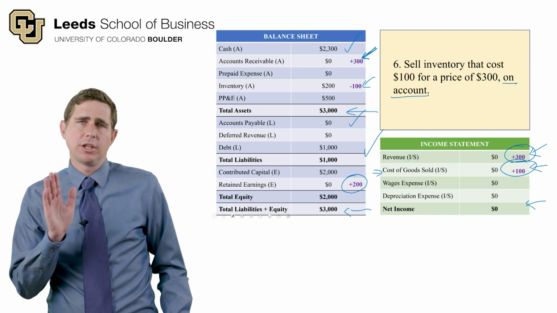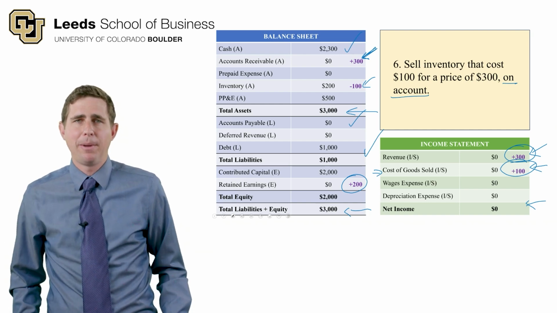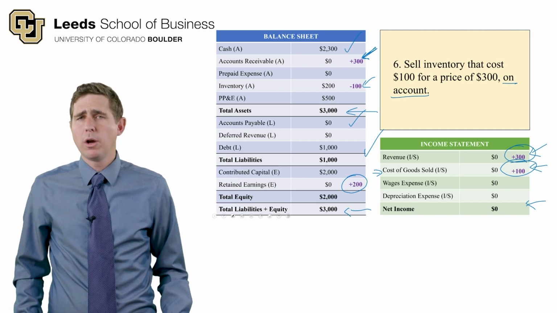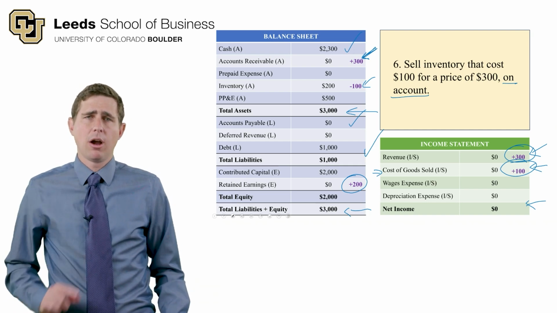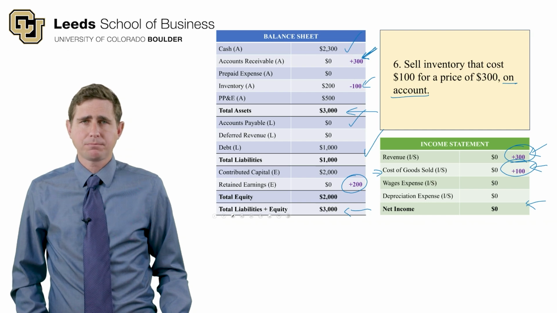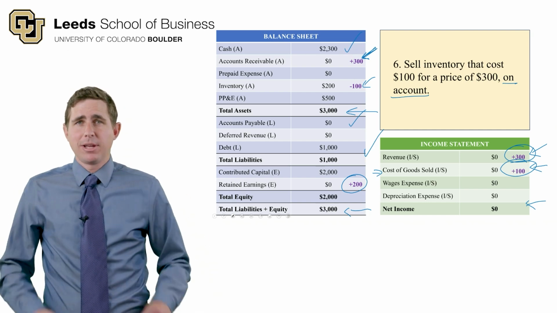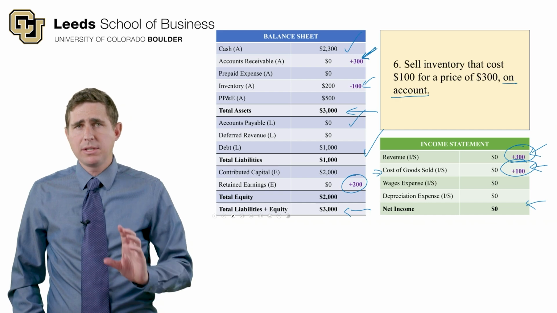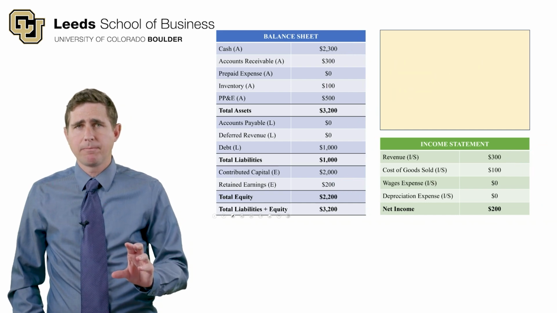And this is in order to check and make sure our balance sheet is going to balance. So that $200 of profit is going to increase our net worth by $200. It's going to increase our equity by $200, okay? That's it. That's the transaction. So now let me post these to the account balances and we'll see the end result of this transaction.